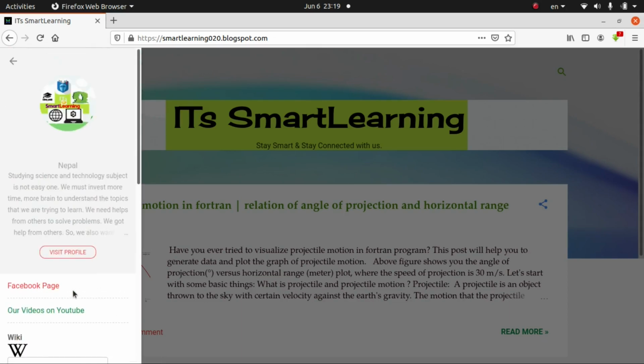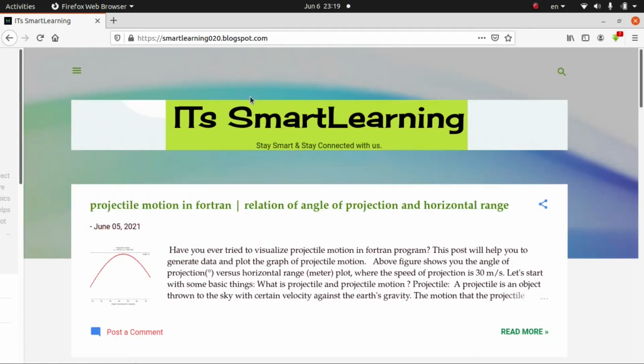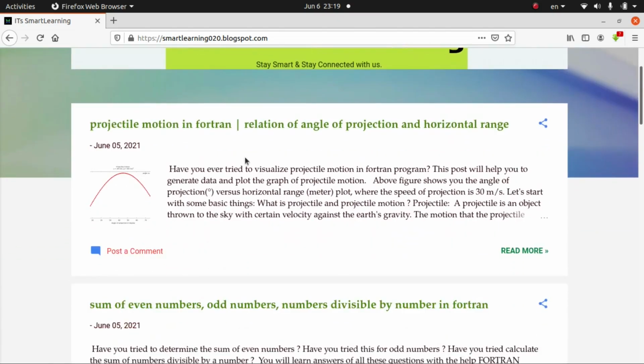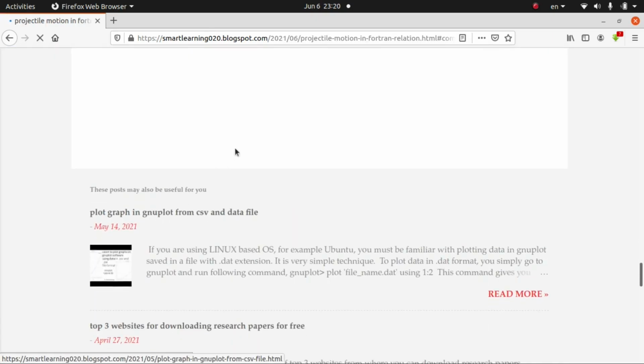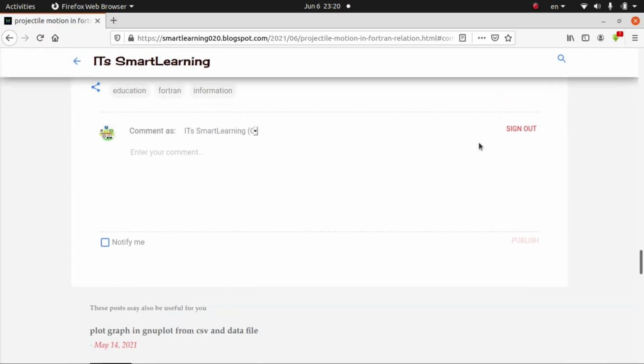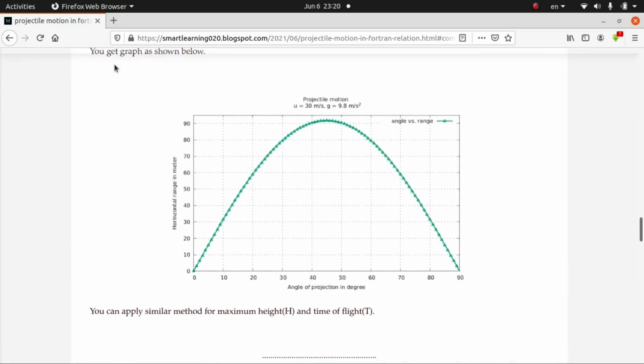In this way you can visit this blog. To see the whole post, you just need to click on read more. If you have any comment or suggestion, you can also comment by clicking on post a comment. If you click here, it opens like this, and you can type here and post the comment.